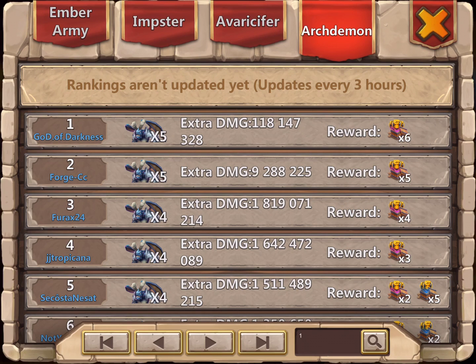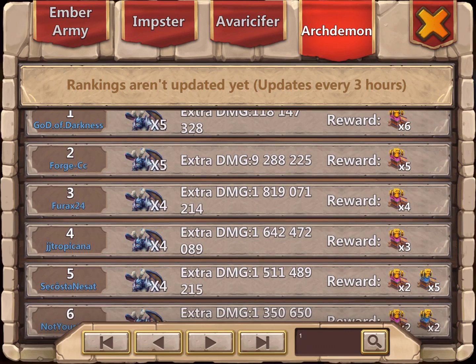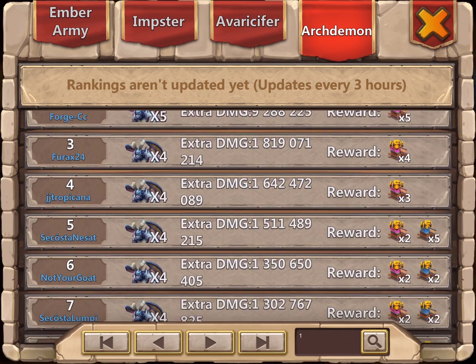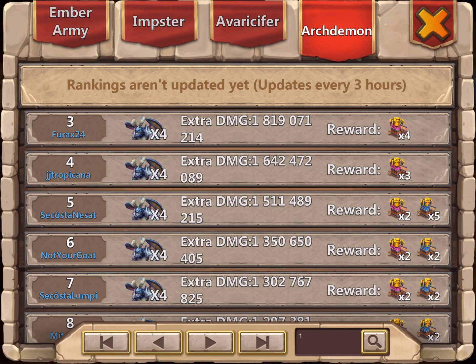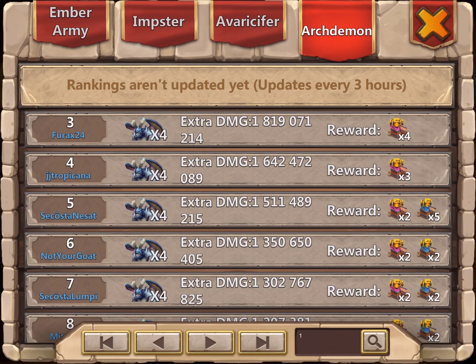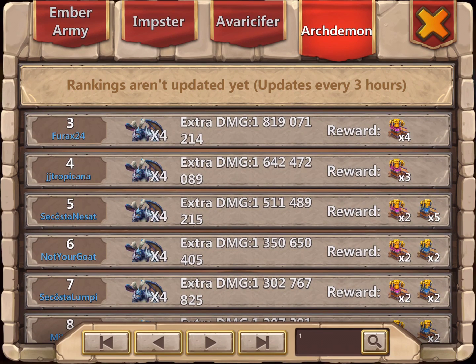On every one of these rankings where we're taking on a huge beast with billions of damage, you call Forge, okay? He's like the Muhammad Ali of demon and warden slayers. Furax, one of the Avengers of warden slaying. JJ Tropicana coming up with 4 archdemons defeated and 1,642,000 extra damage. Each archdemon has 2.